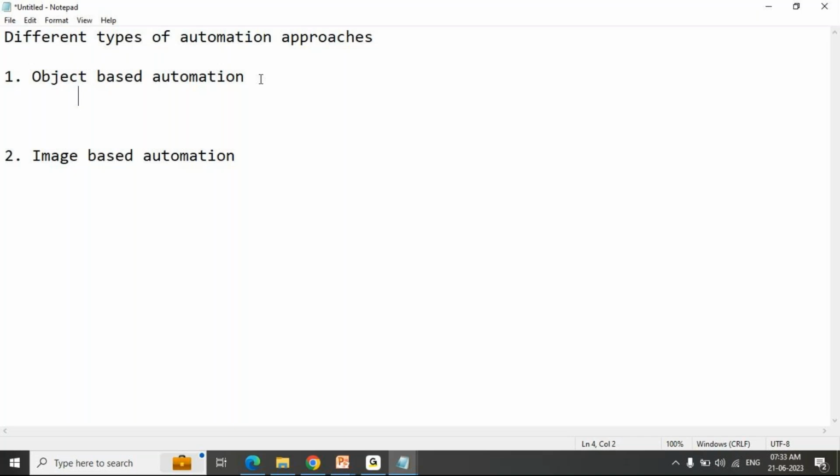Here, elements are buttons, checkboxes, radio buttons, images, text boxes, and so on. As part of the object based automation approach, elements are identified by object properties.